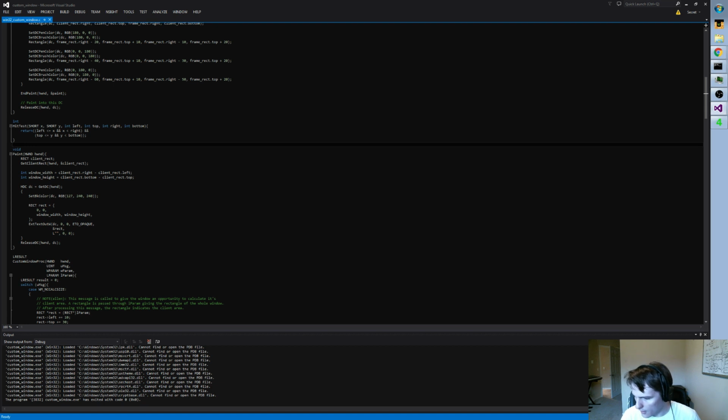All right, I just got a GitHub link from Martin that I'm going to take a quick break from working on my thing to figure out how all this works, what he's suggesting here. So, NC calc size, GRC, plus system metrics, plus this metrics, CX padded border.